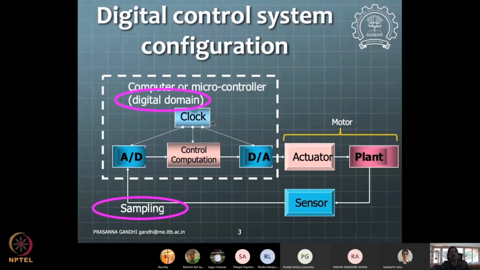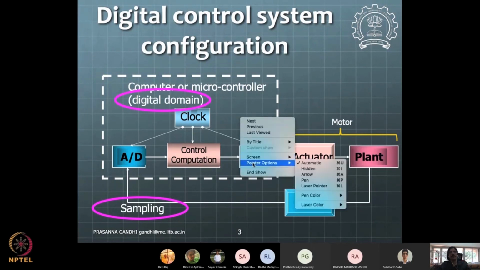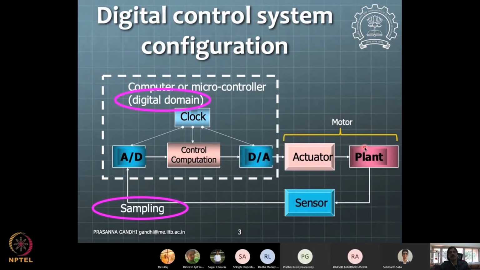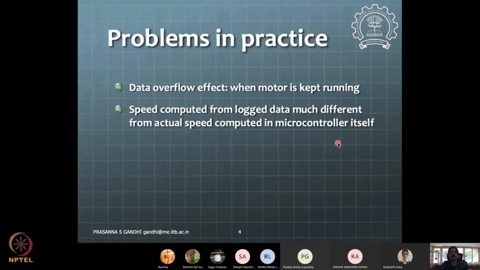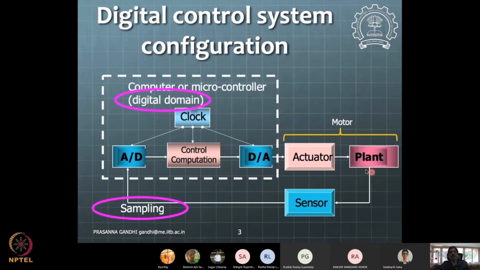Schematically, something of this sort is happening in our system. You have your plant here, which is some mechanical system, inertia or something, actuated by some actuator, some kind of a motor. In your motor case, you'll have a disc as a plant, and your motor as an actuator, or motor inertia plus disc inertia as a plant, and then the magnetics going on in the motor as an actuator. One can visualize it like that.